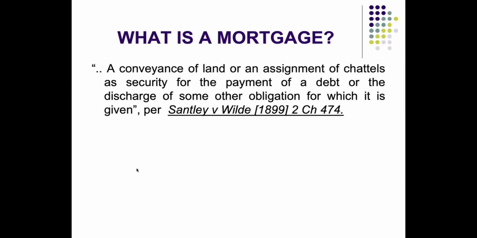Basically, a mortgage is a conveyance of an interest in property to secure payment of money. Of course, I would expect that you all have your own definitions at this point. But try not to give specific examples in your definition. If you wish to give an example after giving that definition, you could, for example, say this is when you give land or a house to the bank, and it's not definitely giving it to them, but it's as security. So they don't own it, you still own it. But in the event that you default on your mortgage payments, then they will own that particular asset or property. So I hope everyone was able to understand that.